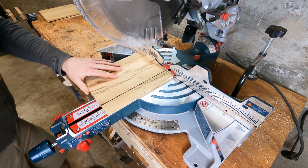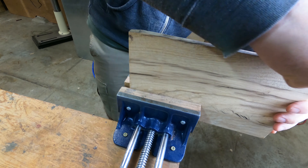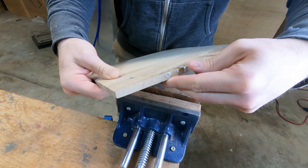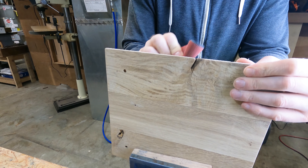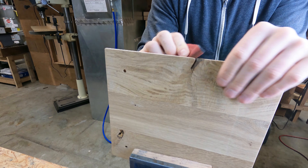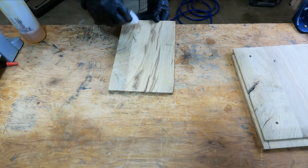The most common design is to use what are called carriage bolts. There is a square shape right underneath the head of the fastener, and that's used to seat into the material to prevent it from turning while you're tightening a nut on the other side. Now that the holes are drilled, I need to use a chisel to square out four of them.